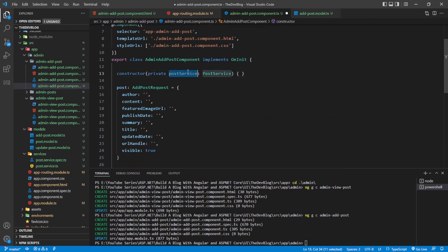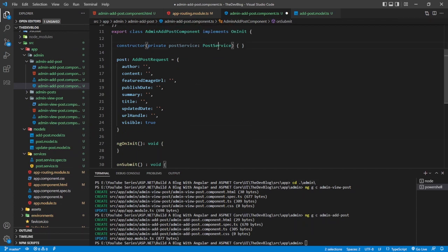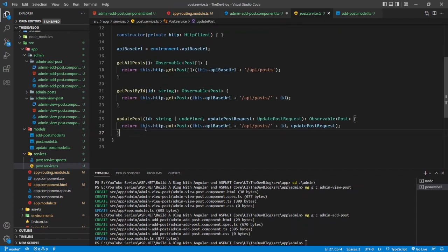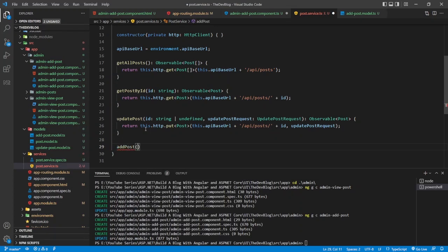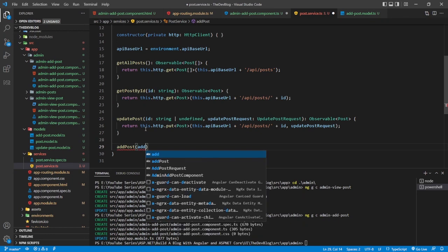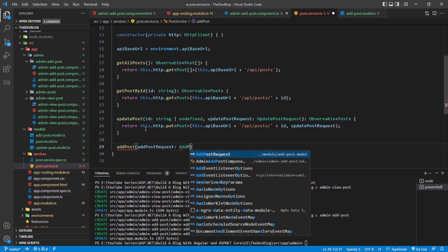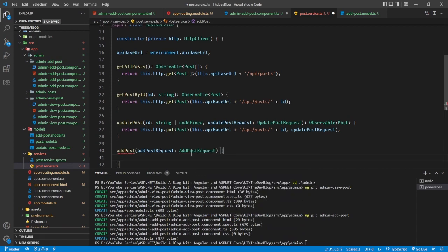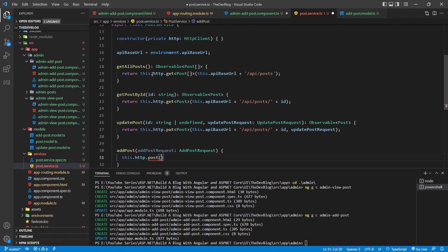and we want to use this post service to call the add method, but the post service at the moment doesn't have the add method. So let's create the add method. So add post, it should take the add post request. We just created that, and when I use the HTTP client to access the post method, I will access the URL for the post method.